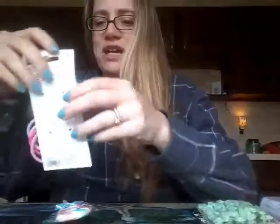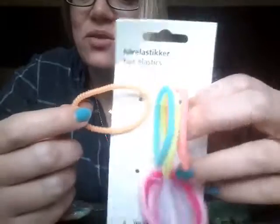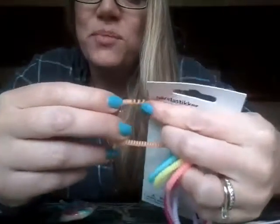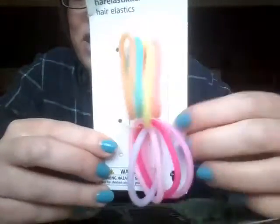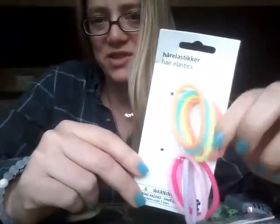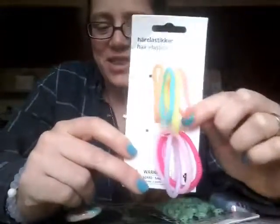The third thing I picked out were these hair ties, and they're so fun. They remind me of when I was little in the 80s, when they used to have ones that looked like telephone cords. They were like little bracelets, and that's pretty much exactly what these are, but they're so cute and stretchy, and you can actually wear them as a bracelet too if you want to. You get 8 of them in these fun colors, and that was only a dollar, and I couldn't help myself. I have more hair ties than anyone could ever use in a lifetime, but with this mop, they come in handy. So I was stoked about these.